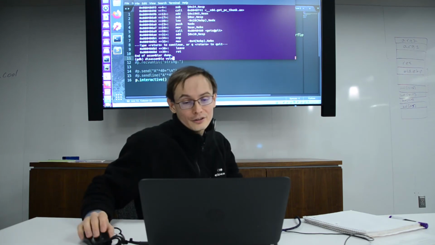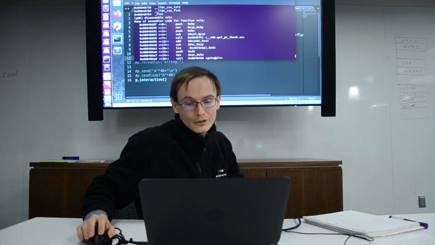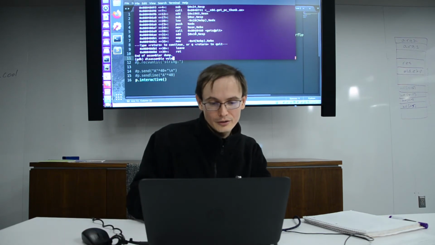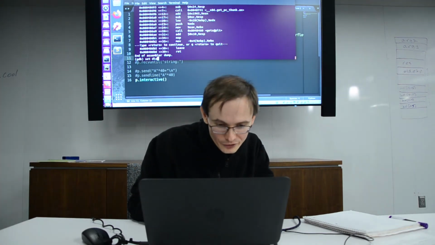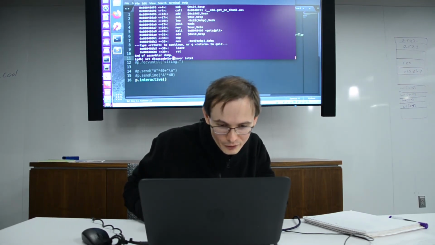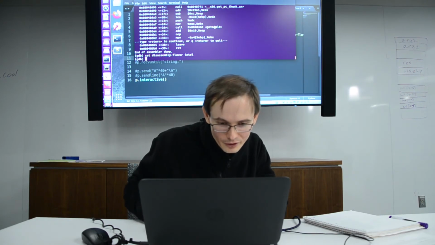And here it is. Now this is in Intel syntax. In AT&T syntax, right? So I'm going to set the disassembly flavor to Intel. And if I don't have any typos, okay.